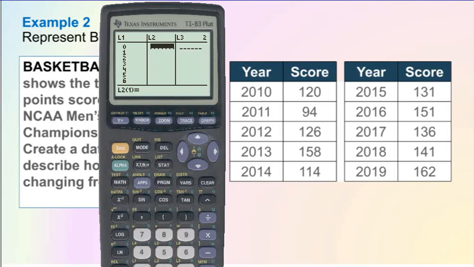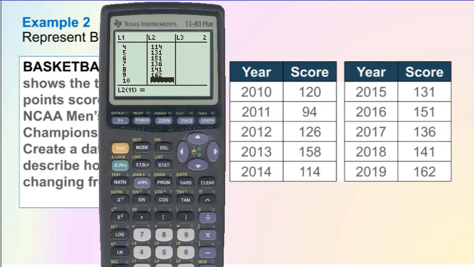Now I'm just going to enter the numbers in here, so 120, 94, 126, 158, 114, 131, 151, 136, 141, and 162.